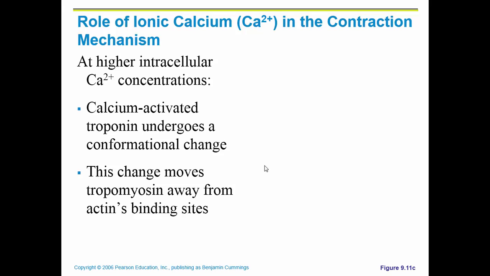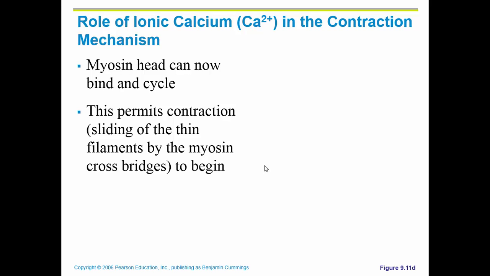When calcium comes out of the sarcoplasmic reticulum, meaning that there's going to be a higher intracellular calcium concentration, the troponin is going to basically change its conformation. And when it does that, it's going to pull off the tropomyosin. And when it pulls the tropomyosin off of those binding sites on actin, then we can have myosin heads attach. So at this point, when calcium is present and attached to the troponin, then we're going to have one cycle of that contraction.